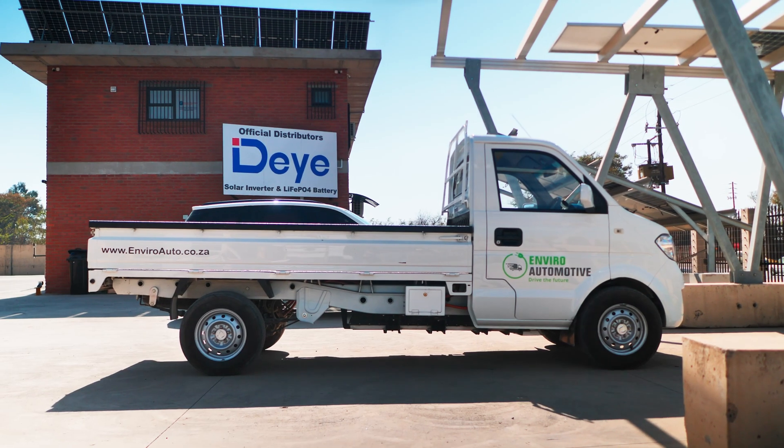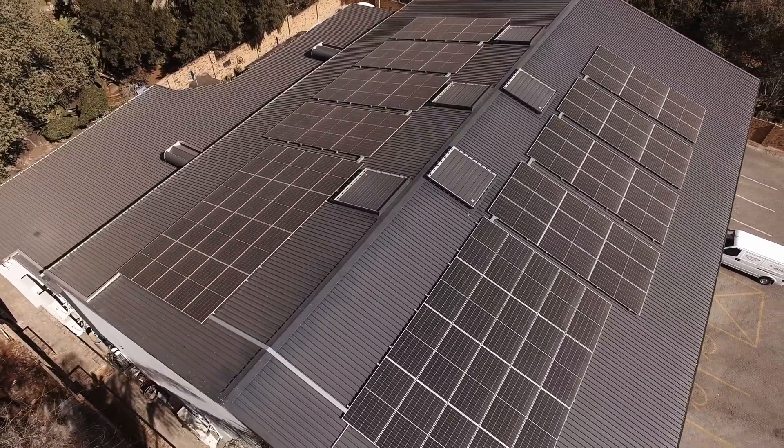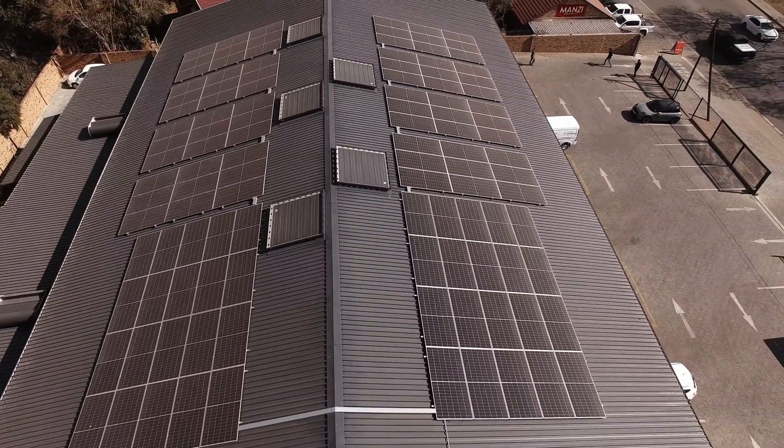We use our electric vehicles as run-arounds for our deliveries. They're all charged on our off-grid solar system that we have for our warehouse. On Eskom, it costs you around 60 to 70 bucks to charge your vehicle from empty to full. But in our case, we've got a completely off-grid solar system dedicated to our warehouse and our electric vehicles, so it absolutely costs us nothing at the end of the day. We're running a completely green fleet from Solar Europe's perspective. In certain applications, there's already an economically viable solution with these electric vehicles.